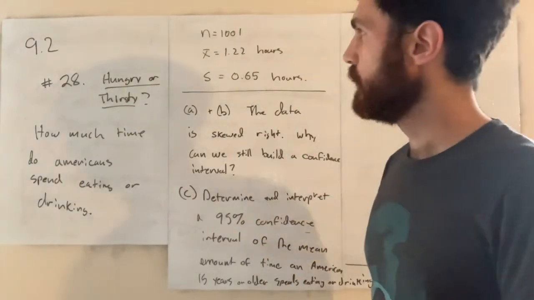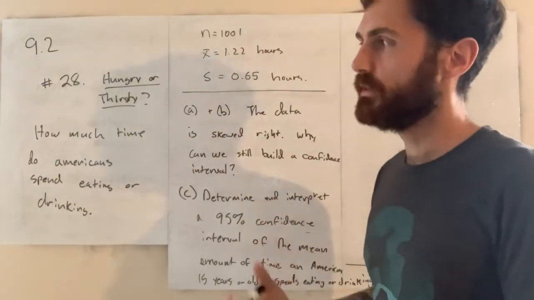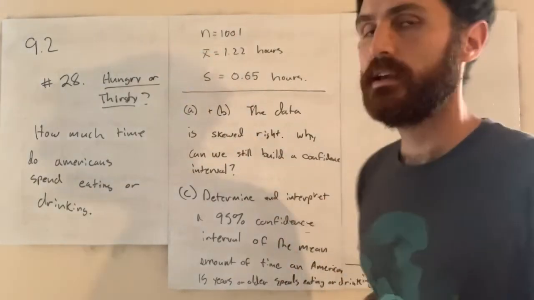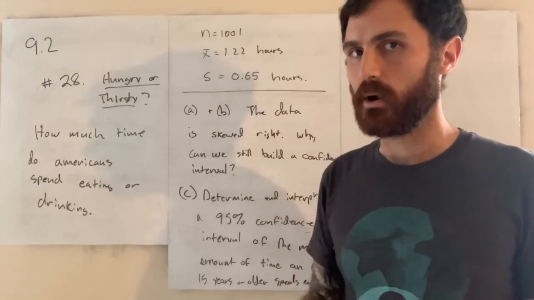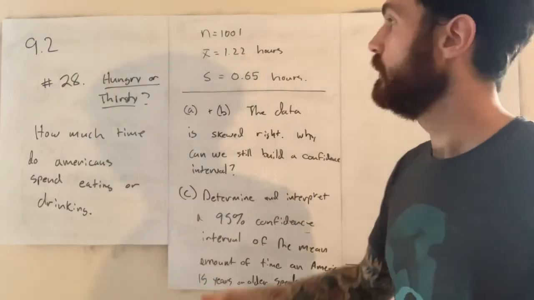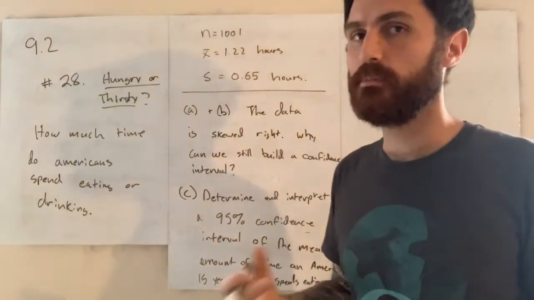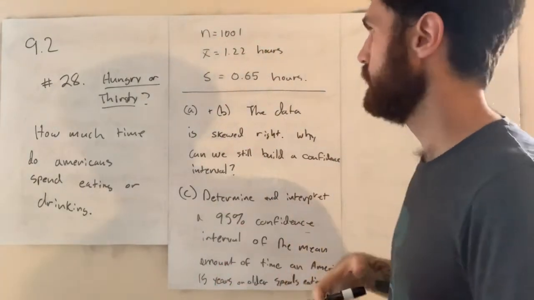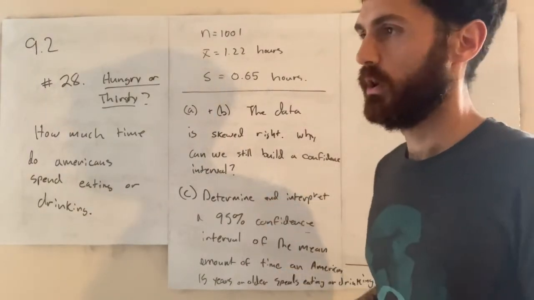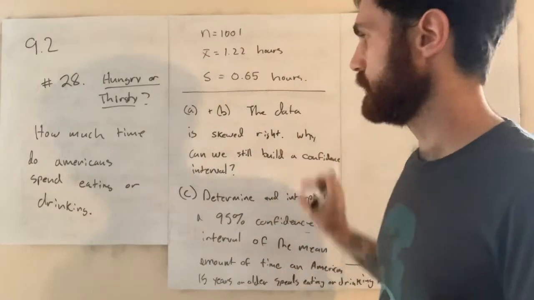Well, how do we verify independence? Well, this is kind of a rule of thumb. As long as your sample size is less than 5% of your population, which we were just told is 200 million, then yeah, our sample size is much smaller than that. So what we can do is go ahead and use our sample and construct a confidence interval.